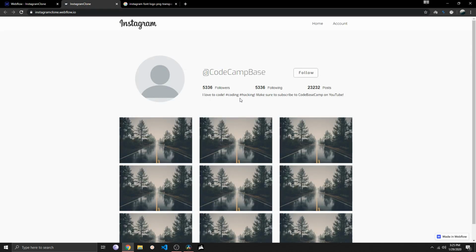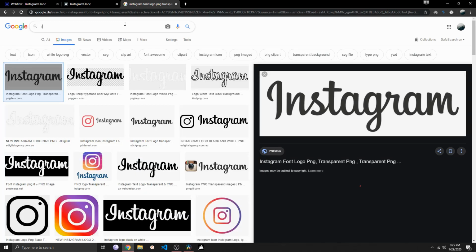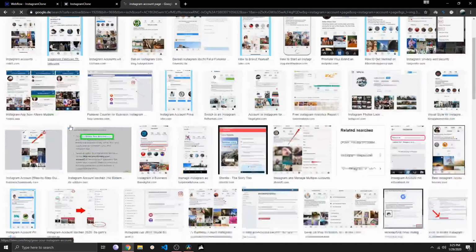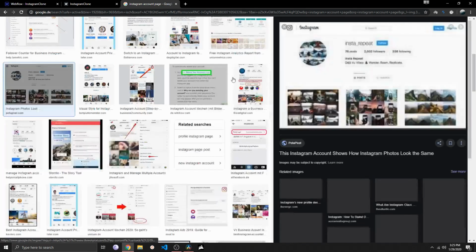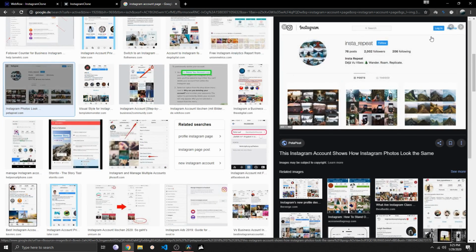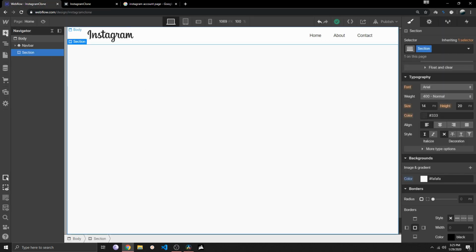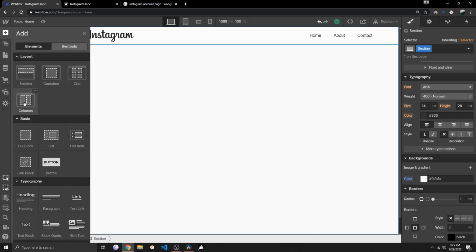So the next thing we want to do is to do this here, right? And by the way, you can also use the Instagram page as a template. Just make sure to use the website template. And you could also use this as a reference. I actually used an original reference for this one, but since I already recreated that, I will use this one here.